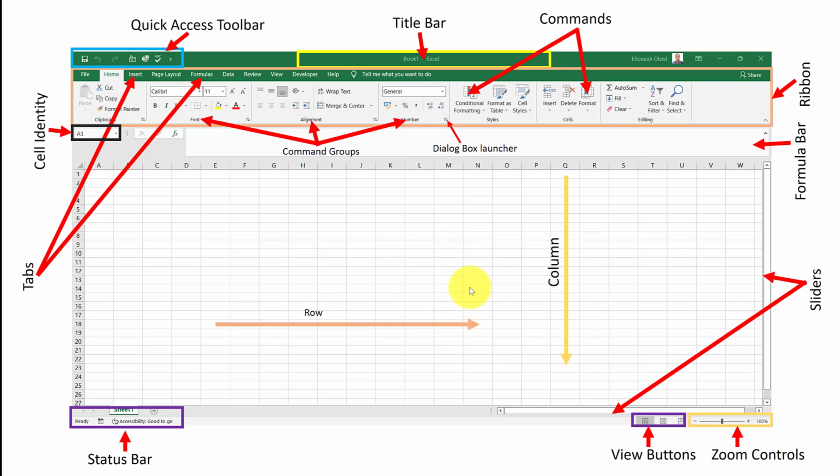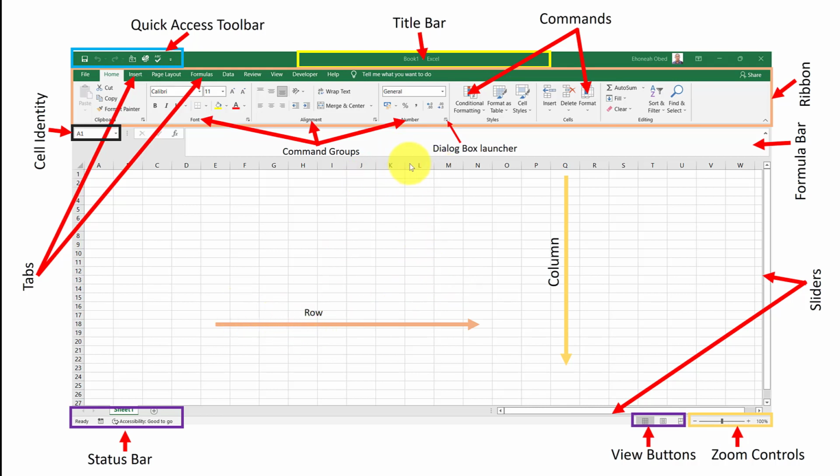Any place where a column and a row intersect, that is called a cell. So if you remember, I said cell identity, meaning any cell that you select, the identity will be shown here, and the identity of a cell, or what we may refer to as the reference of the cell, is given by the column name and the row number.